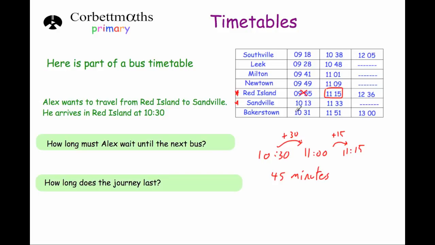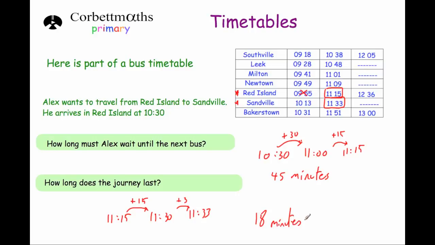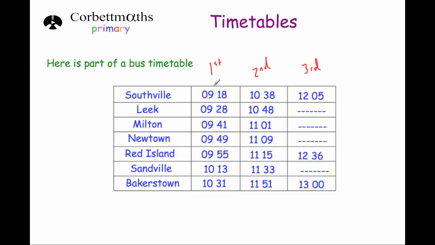The next question asks how long does the journey last. He's traveling to Sandville and arrives there at 11.33, having caught the bus at 11.15. So 15 minutes would bring us to 11.30, and then another 3 minutes would be 11.33 — altogether that's 18 minutes. So whenever you're reading a timetable for a bus or train, each column represents a different bus or train. The times show what time it leaves the first place and arrives at all other stops. To work out how long a journey lasts, just count up the time from where the journey starts to where it ends.